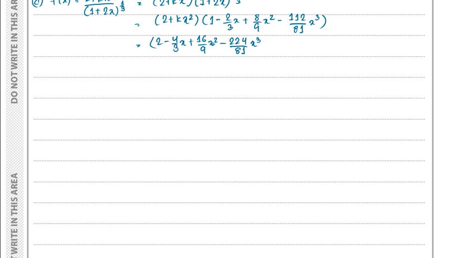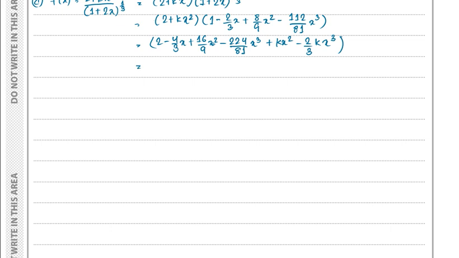Now if I do this for k plus kx square, so plus kx square multiplied by 1 would be kx square, and kx square multiplied by minus 2 by 3x would be minus 2 by 3 kx. The powers will add up, so x squared and x would be x to the power 3. You don't need to multiply more because they have asked to expand till x to the power 3. So this would be fine.